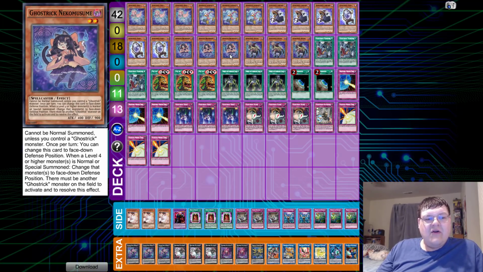Now, Neko Mane. When a level 4 or higher monster is special summoned, change that monster to face-down defense mode. There must be another Ghostrick monster on the field to activate and to resolve this effect. She's actually really good. In fact, her 400 ATK is kind of wimpy, but no real problems, honestly, if you're able to kind of blink an opponent's effect. Like, I definitely really like that about her.